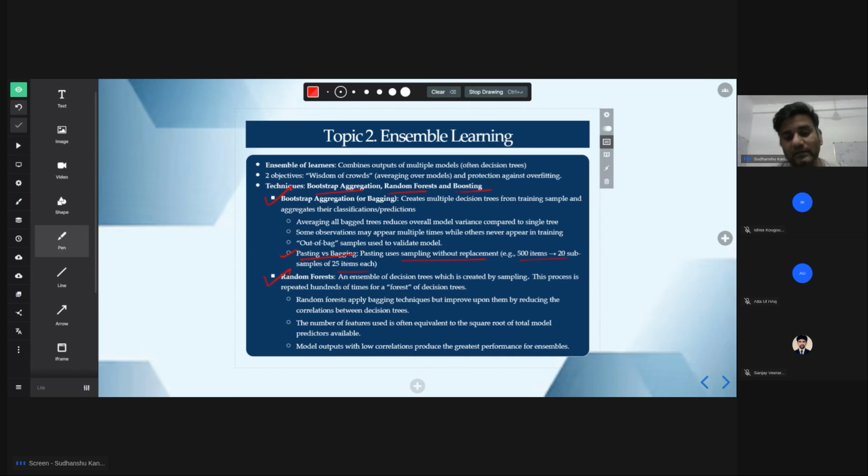At each split, the model only considers a random subset of features instead of all features. Typically, the number of features chosen is equal to the square root of the total features. This makes each tree slightly different. Lower correlation across trees gives you stronger ensemble performance, right?